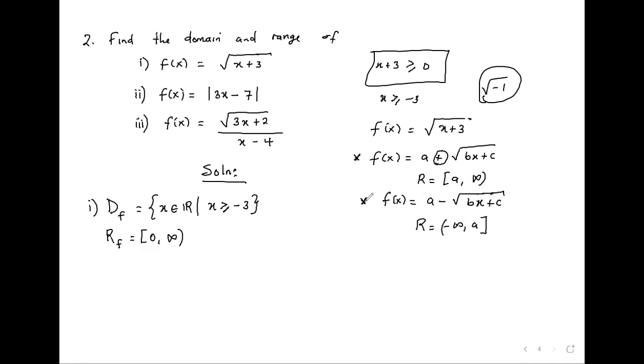These are the general cases. And if a is not there, like it is in part 1, then we know that a is 0 there. So we don't get to be bothered. We just place the 0 there. Part 2.